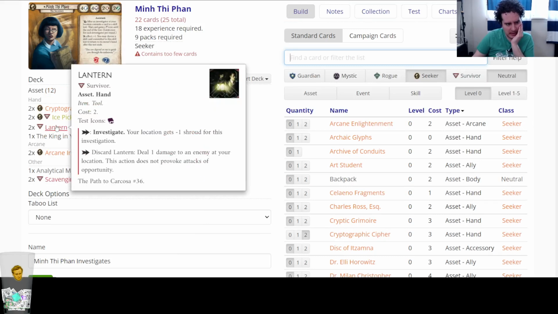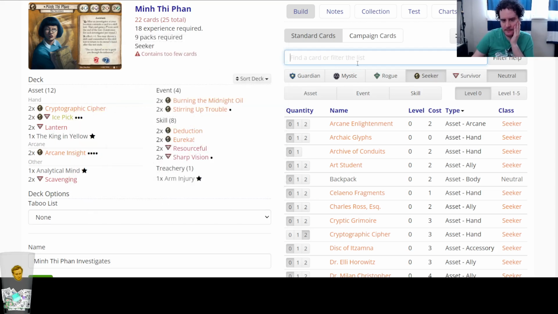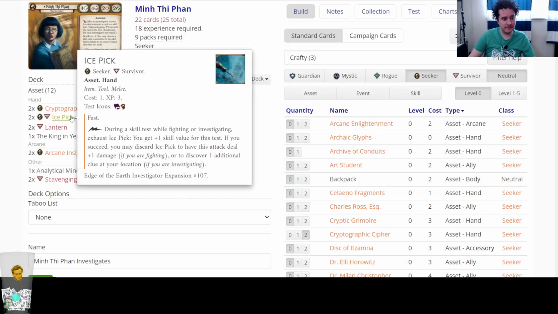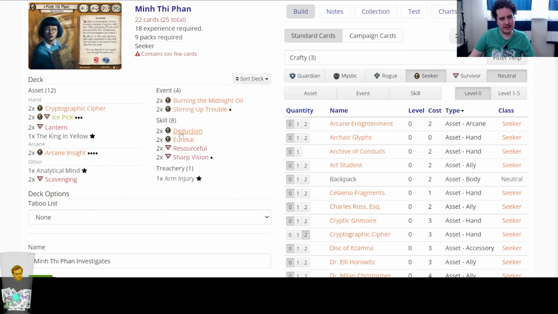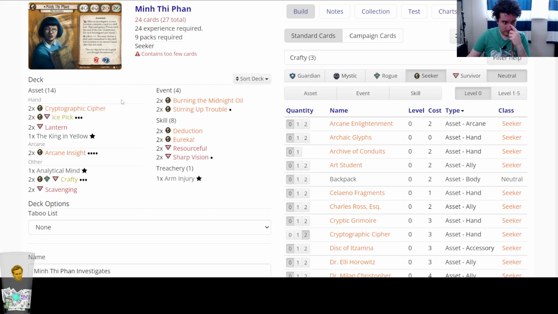All right, so realistically, I think the lantern. Yeah, if we could just immediately play it, yeah. Crafty. Those are the things we're doing. Tool. Insight. It's crafty insights. Am I going crazy? It does seem pretty baller, doesn't it? Yeah, let's do it. I'm going to run two of them to start. Jeremiah Kirby for the ally and card draw on economy.